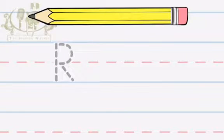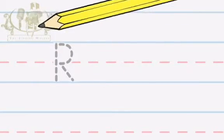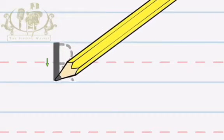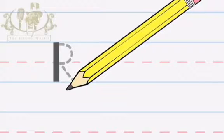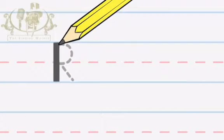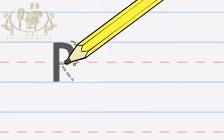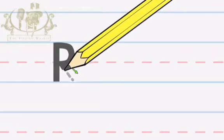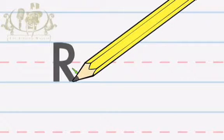The capital R. That's the big R. Start at the top and make a line down. Then go back to the top and go around to the middle. Next, make a line down to the right.